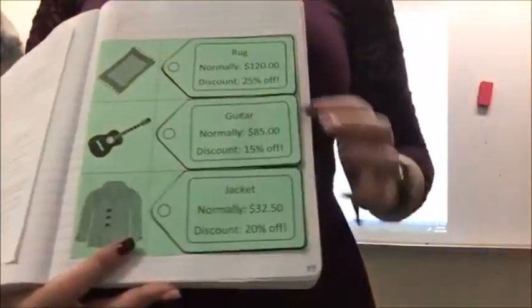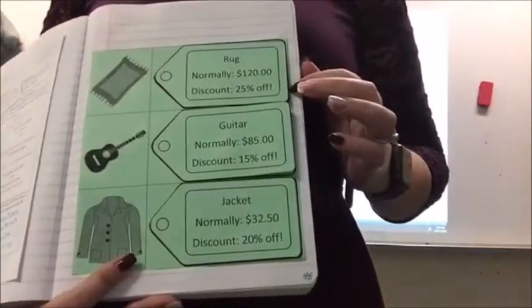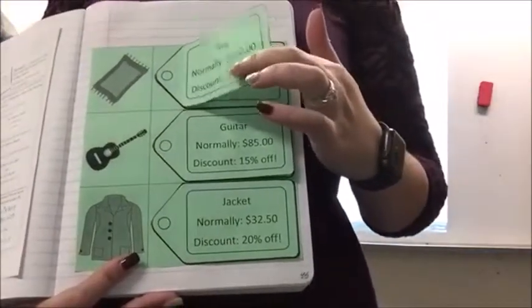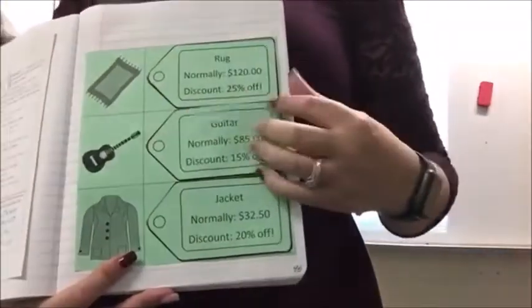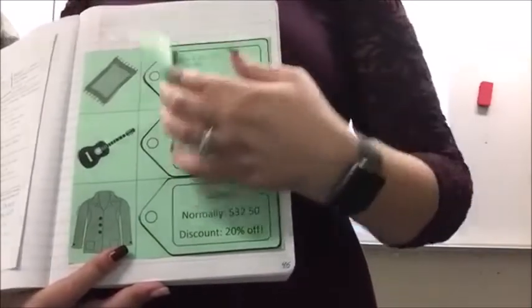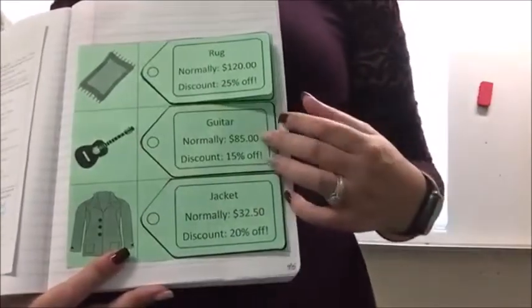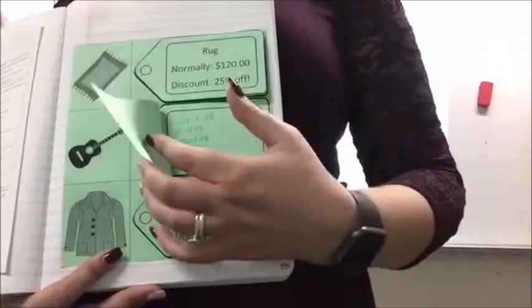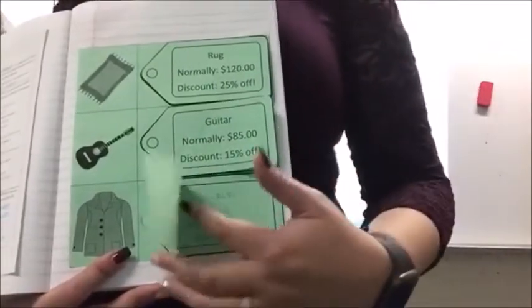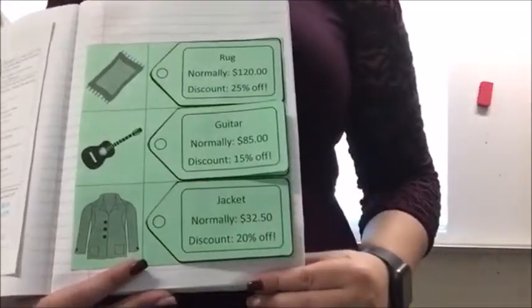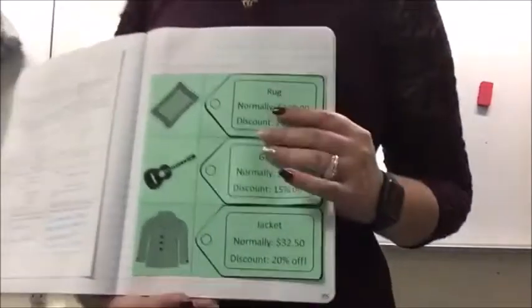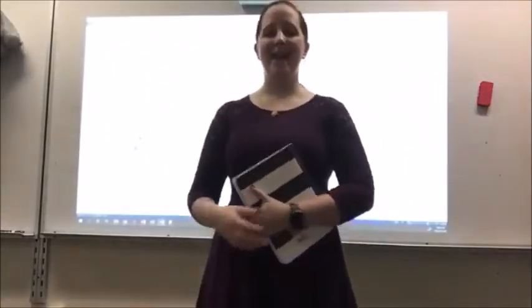Alright, I'll show you what one looks like. This is what one already looks like. Notice that I did not glue this portion down. I only glued the little tabby portion down. Okay, so you only glued there, and then you'll have all of your work for each one inside. You're finding the sales price for each of these items. And that is the end of Chapter 2, Lesson 7.